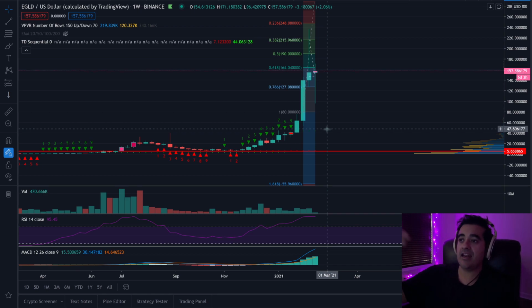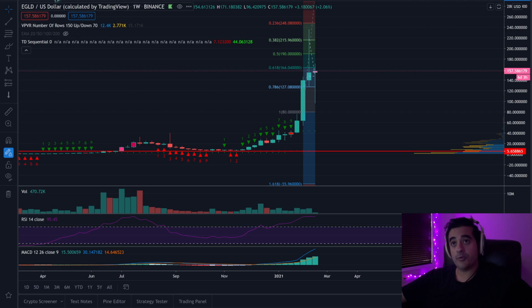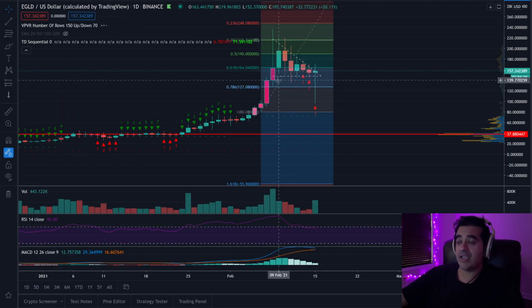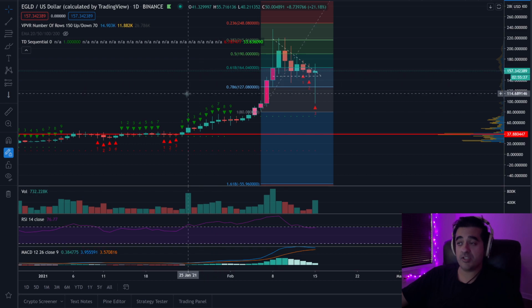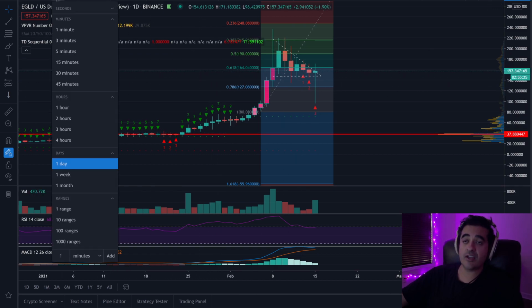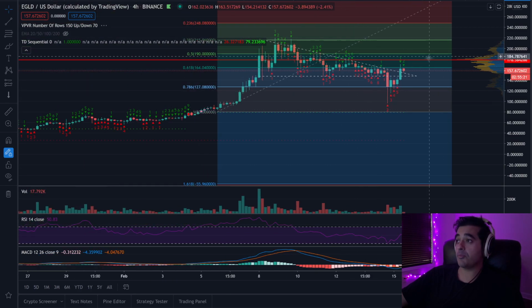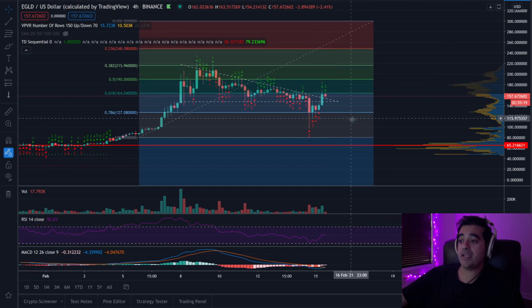That could happen. And if that happens, then the question is, how long does it take to move back up? If it is even that bearish, we don't know if it's that bearish. It's too early on the weekly to really tell. We have to see how the next few weeks play out. But on the daily and the 4-hour, EGLD's looking really good. It's reset itself on the daily, which is awesome. It's reset itself on the 4-hour, which is awesome. And right now it's getting support at a key area to make a move up.